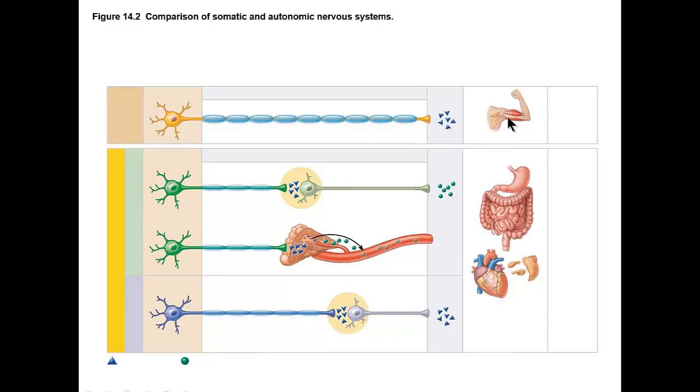Always excitatory. So you can maybe put a plus sign there, which means it's acetylcholine is all, or you can put it by the acetylcholine. It's always going to excite the neuron or excite the effector organ, I mean. So that always is the case. And then let's look at the next one. What type of neurons are these?